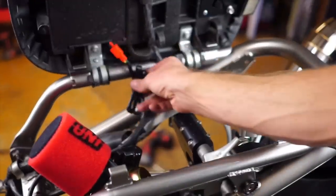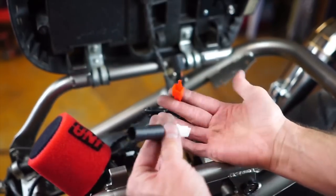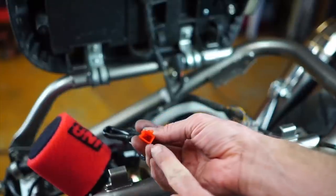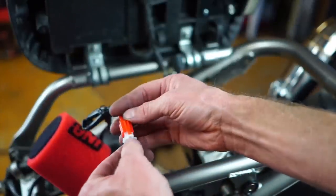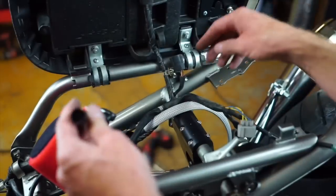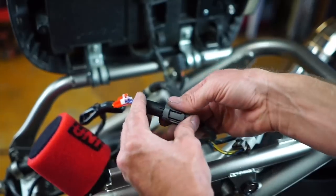Lift your seat up. On the other side, here's your CV carburetor with the choke. Take your choke adapter cable and plug it in just like that. Be sure those connectors don't bend when you plug it in — that happens all the time, so it's very important. Then take this connector — your old choke plug — and plug it right into the adapter.